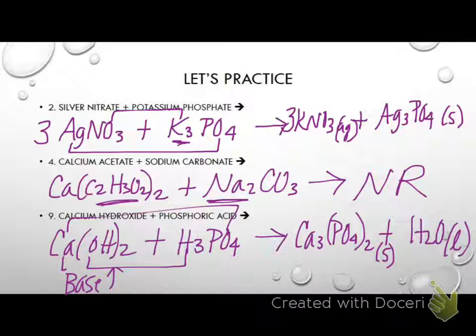Okay, so I am going to need to balance that. I see that I'm going to need 2 phosphates because of this right here, so I put that there. I see that I need 3 calciums because of this calcium right here. So now if I add up my total hydrogen, I see that I have 3 times 2 is 6, plus 3 times 2 is 6, so I have 12. So I'm going to put a 6 right there. So that's balanced now.